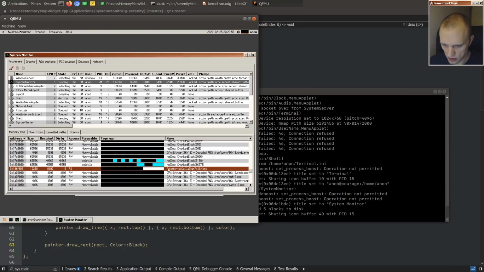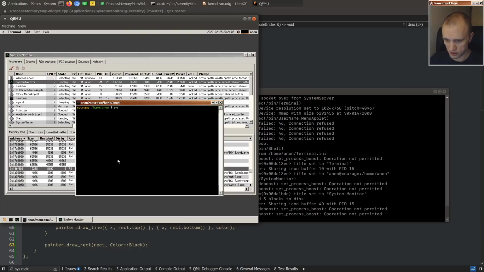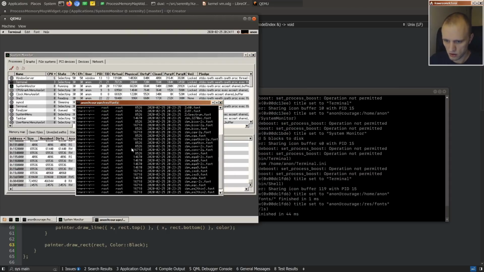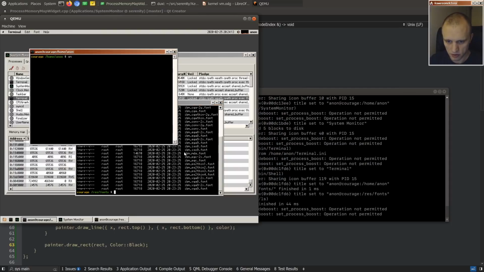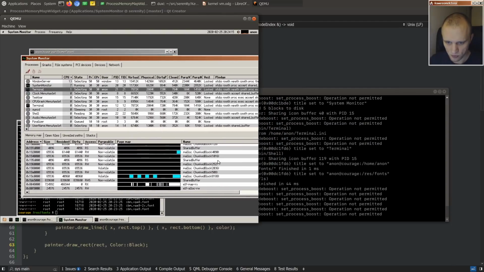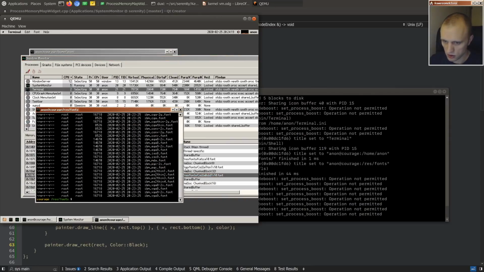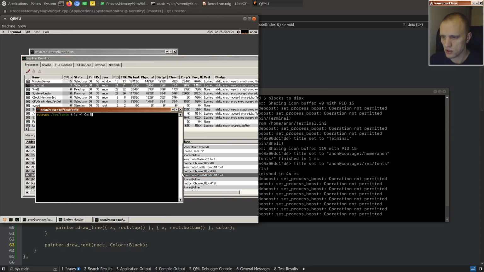And here we have a file back mapping where we've mapped the font, but we haven't actually used the whole thing because I guess the file is, how big are these files? Res fonts. Oh man, I have so many fonts here. Which one was this? It's Chilla Bold.